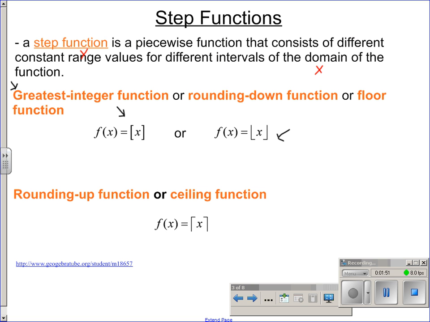So I think the rounding down function kind of is the best name that describes what it's doing. Whatever the decimal is, you round down to the next integer. And that's kind of where the greatest integer name comes from. You have a number, let's say 3.6. The greatest integer that is inside of 3.6 is 3. You just rounded it down. All right, and the idea of the floor function, well, same idea. Going down to the floor, the next lowest integer.